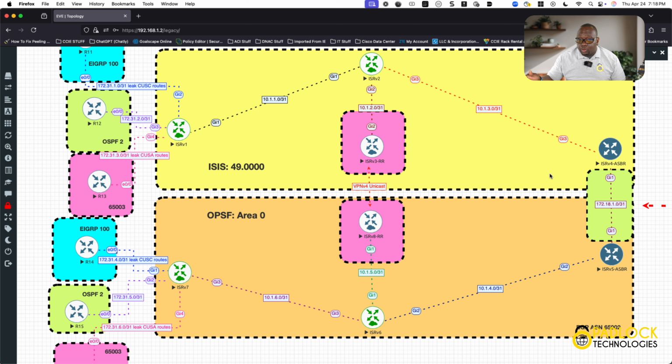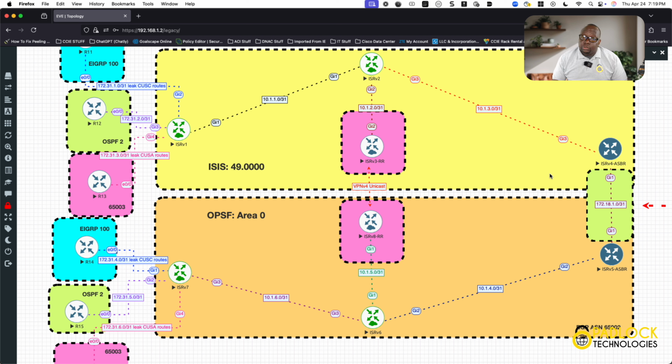So as you can see, in between my route reflectors you see VPNv4 unicast. So what we're technically going to do is activate VPNv4 unicast between the route reflectors in each service provider network. And on the ASBRs, we're just going to redistribute those loopbacks to each other. And then we're going to do labeled unicast, so we're going to actually have a label sent via BGP. Remember, the four ways to create a label are LDP, RSVP, segment routing, and BGP.